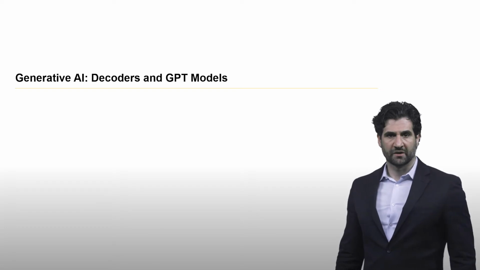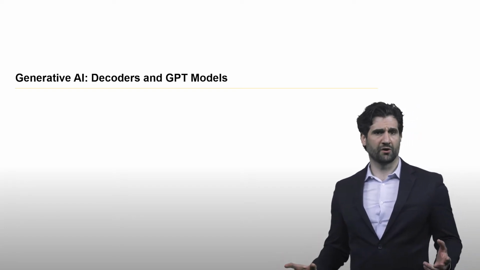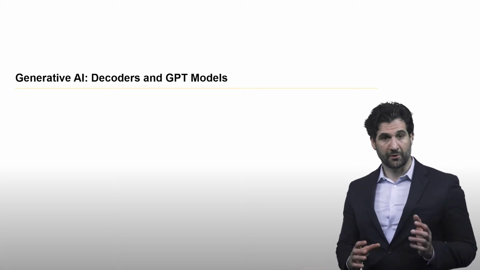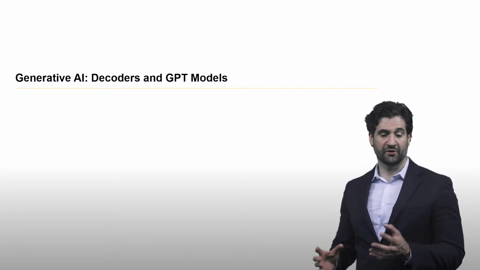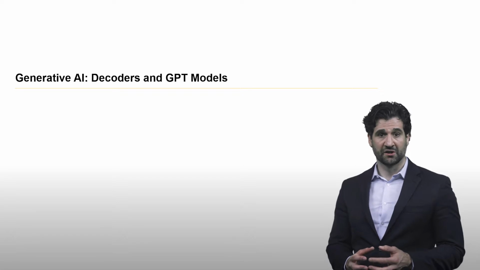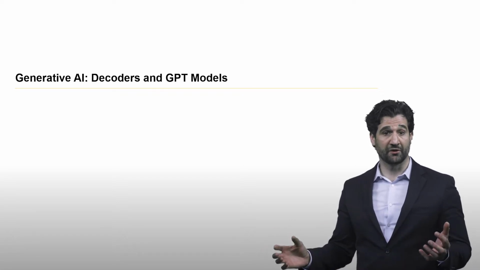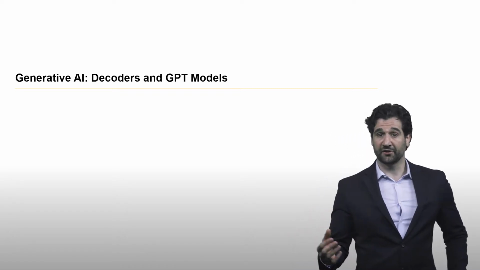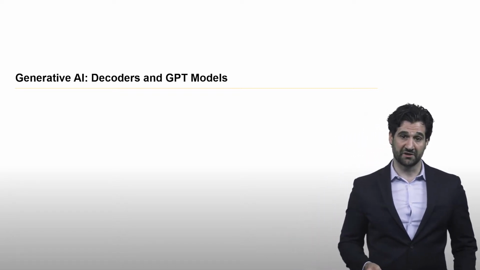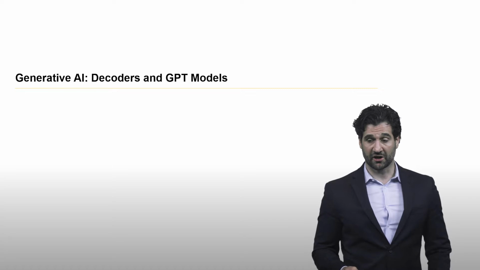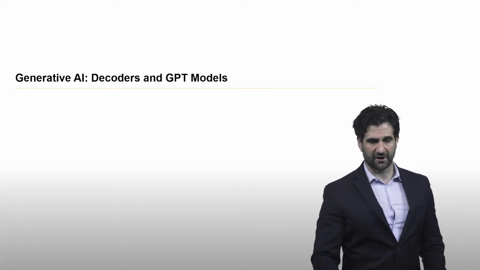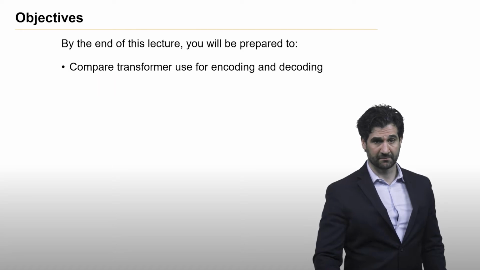Welcome back. In this lecture, we'll explore what is now being referred to as generative AI that primarily revolves around something called the Decoder, which is another framework that's built on the transformer architecture, and in particular, the instantiation in the GPT models, which are a well-known large language model created by a company called OpenAI. So here are our lesson objectives.